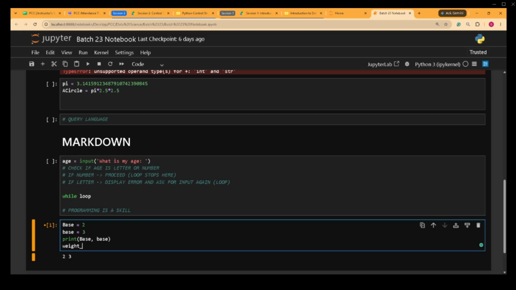Or you can start with, I think this was called the camel case. You start with a small letter and then each word is followed by a capital beginning letter. So weight, height, and then BMI.